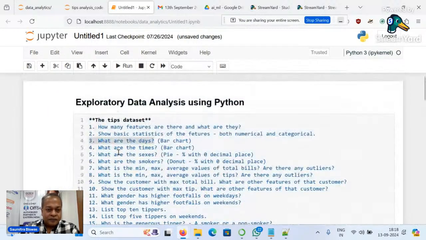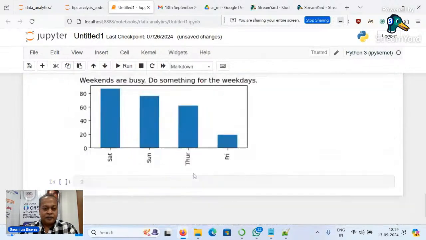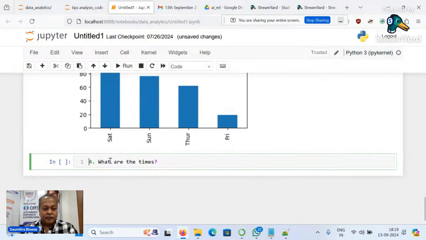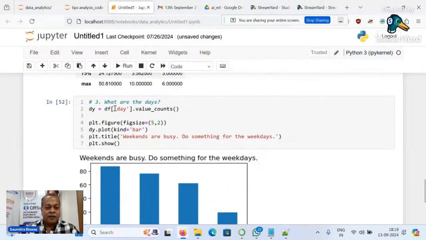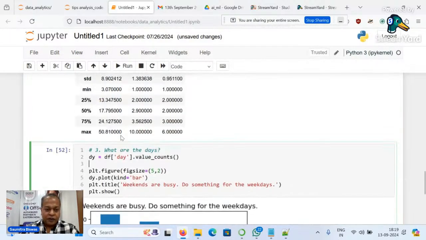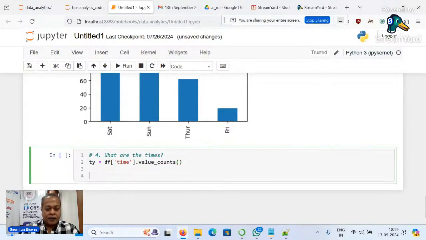Okay, so next one. What are the times? Again, the code should be very similar to this one. So instead of day, we're going to use time counts. So let's see. ty equals df.time.value_counts, and after that we're going to say plt.figure.